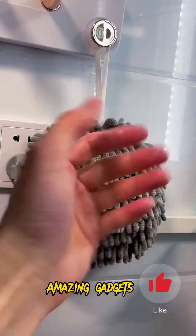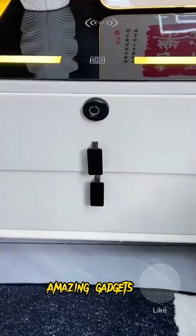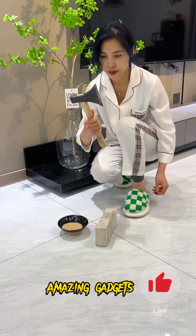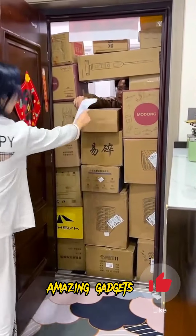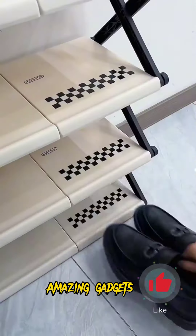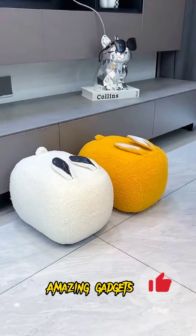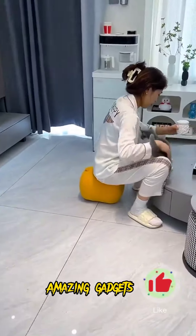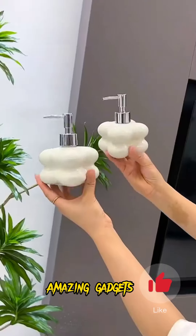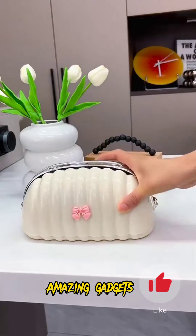We've got this air freshener, this dispenser, and this small towel. We've got another super amazing apartment — she's looking for the package, it must be a big package; she's got the axe and here is the package. We've got this one you can use for your shoes — it's really helpful, helps save space and organize your shoes. We've got these items you can use as small chairs — they're really cool. We've got this small round table — it's really cool. We've got this dispenser holder.